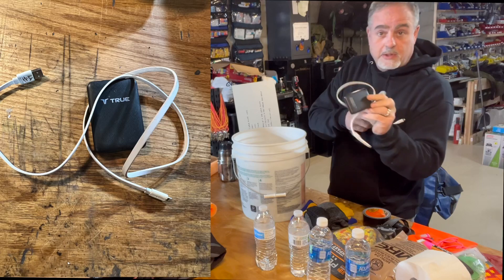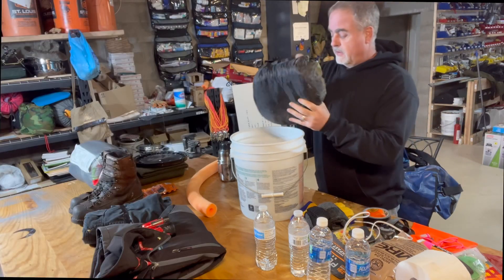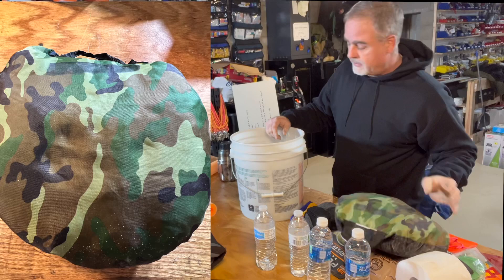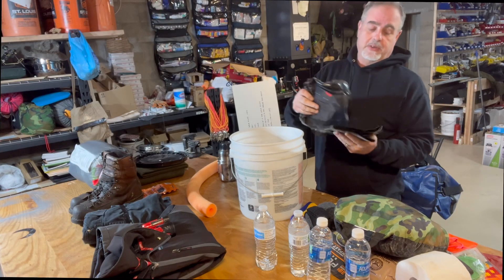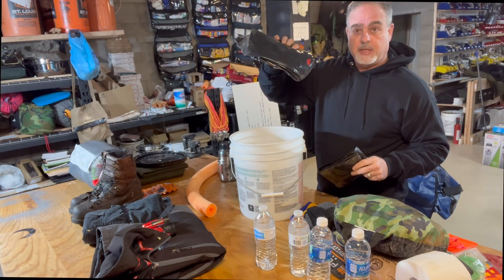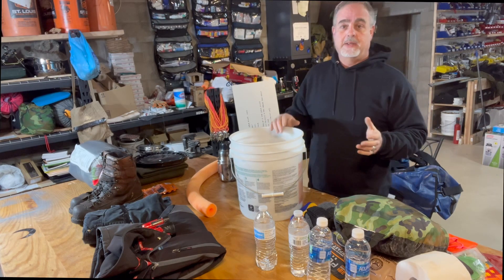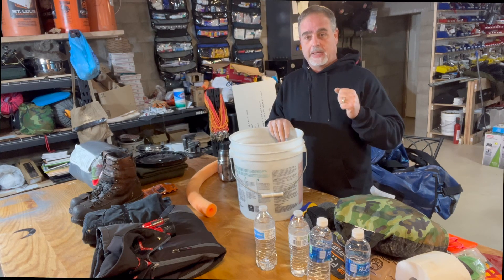A battery bank with a cord for your cell device. A seating hot seat pad. And then of course a heavy-duty contractor-grade trash bag, plus three additional trash bags. One of the things you have to keep in mind for a situation like this is making sure you can stay hydrated and stay warm.